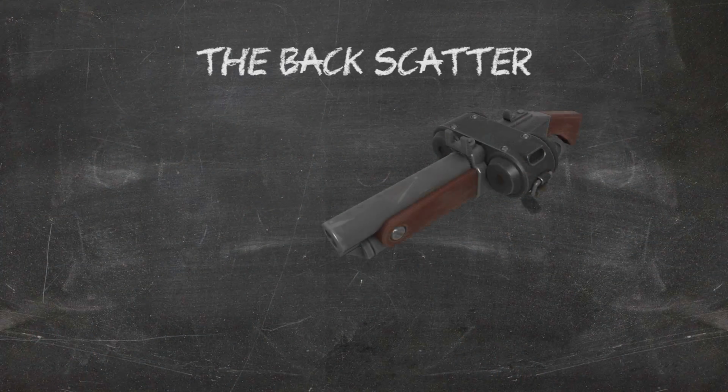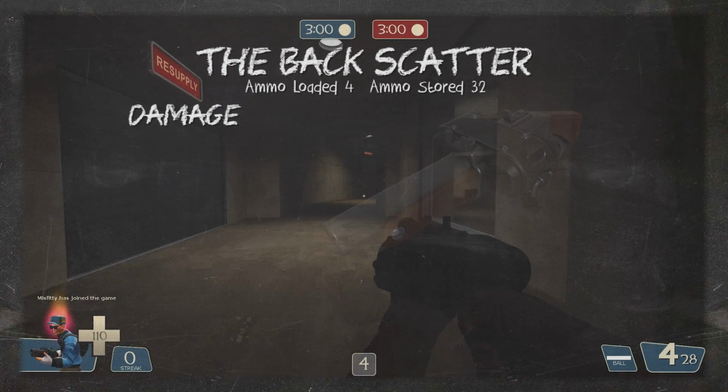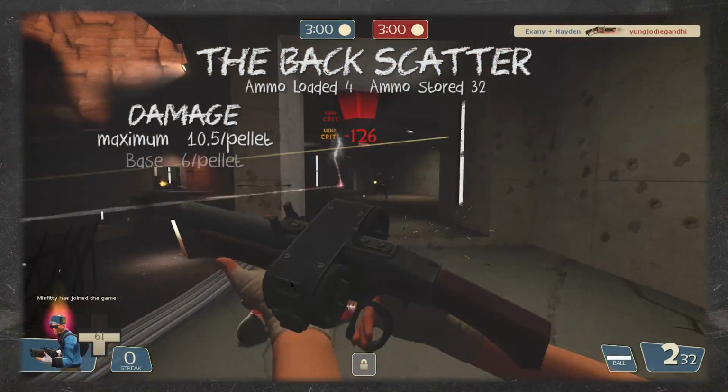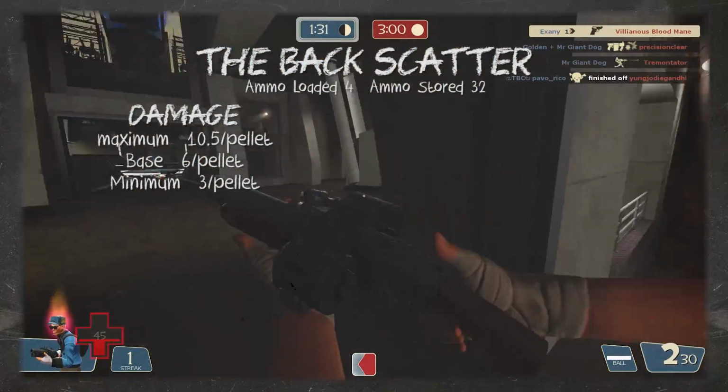Now for the final primary weapon, we have the Back Scatter. The Back Scatter is a short lever action shotgun with a wooden handle, a single barrel, and a dual shell drum. It loads 4 shells at a time and stores 32 ammo in reserve. The Back Scatter's damage is identical to the Scattergun, so it does a maximum of 10.5 per pellet, has a base damage of 6, and a minimum of 3 damage per pellet.